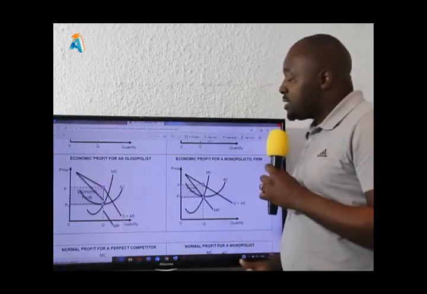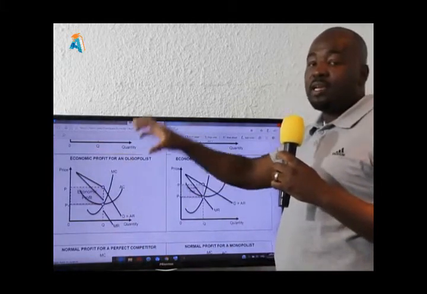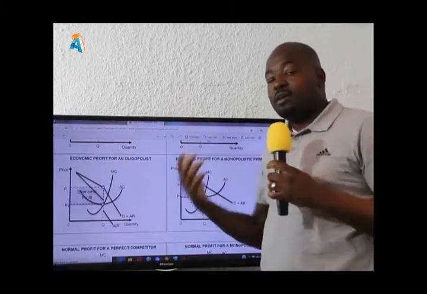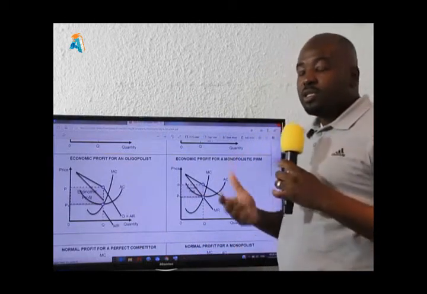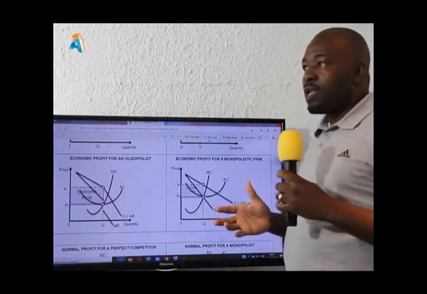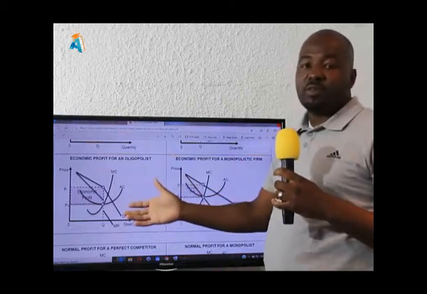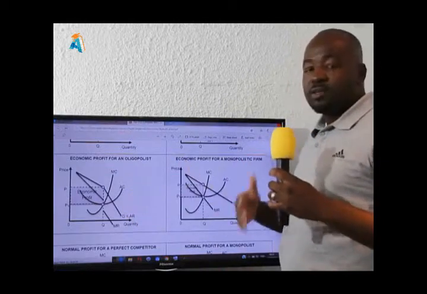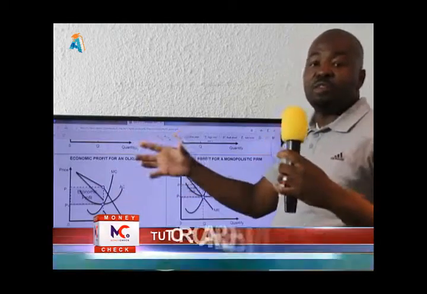Our demand curve is kinked, that's how we know it's oligopoly. We have few firms selling either a heterogeneous product or a unique product. An example is network service providers, where we have MTN, Cell C, Vodacom. There are few firms in that industry, so it's oligopoly.